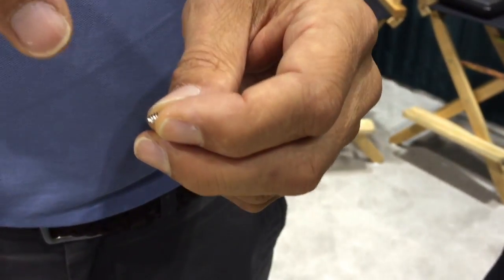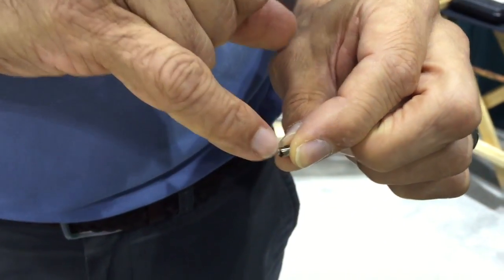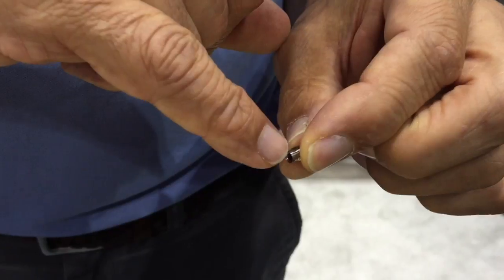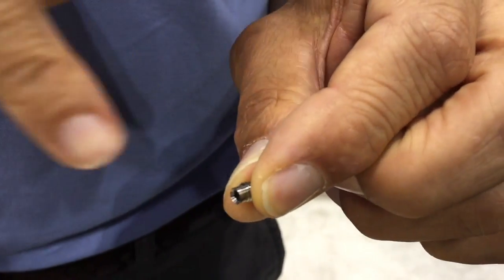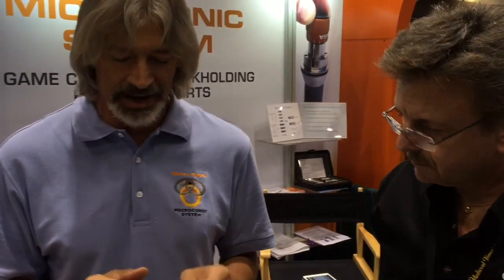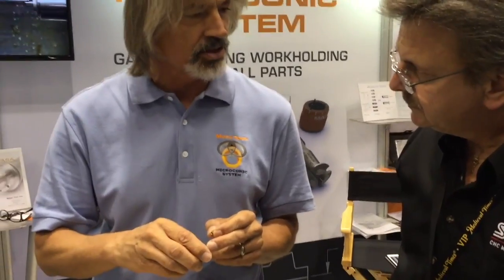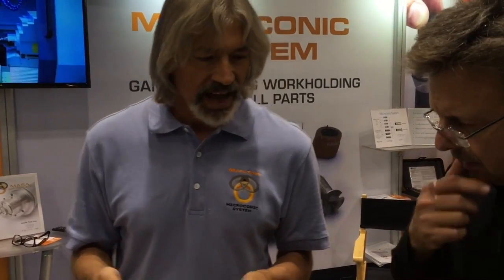A machinist there named Juan Maravilla decided to try running it the other way — using one of our over-grip collets to reach over the thread and grab on just 40 thousandths of land on the polished neck. Doctors insist that surface have no damage, so he was chucking on the most critical surface finish on the part with our over-grip collet. He also wanted to do the entire ID in the sub-spindle with no stop behind it. The first time he set it up, one part pushed back slightly; he used the wrench and dialed another half-thousandths of closure, and it held good from that point. They ran the whole 10,000-piece order. By shifting all the main-spindle ID work into the sub-spindle, production went from 18 parts an hour to 32 parts an hour.